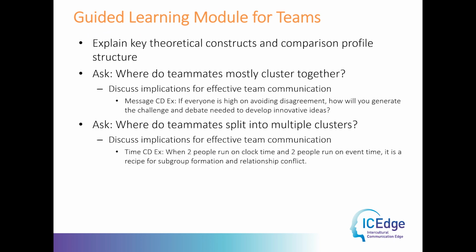So when I'm teaching teams, I likewise start by explaining the key theoretical constructs. I would also go over how to understand and read a comparison profile. I didn't show you an example of that in this particular session, but you will be seeing that in the trainer certification. So for teams, I would start out asking, where do teammates mostly cluster together? So where can you see on the profile reports places where there's a lot of similarities within the team? And then discuss implications for how the team can use that to help them effectively communicate.